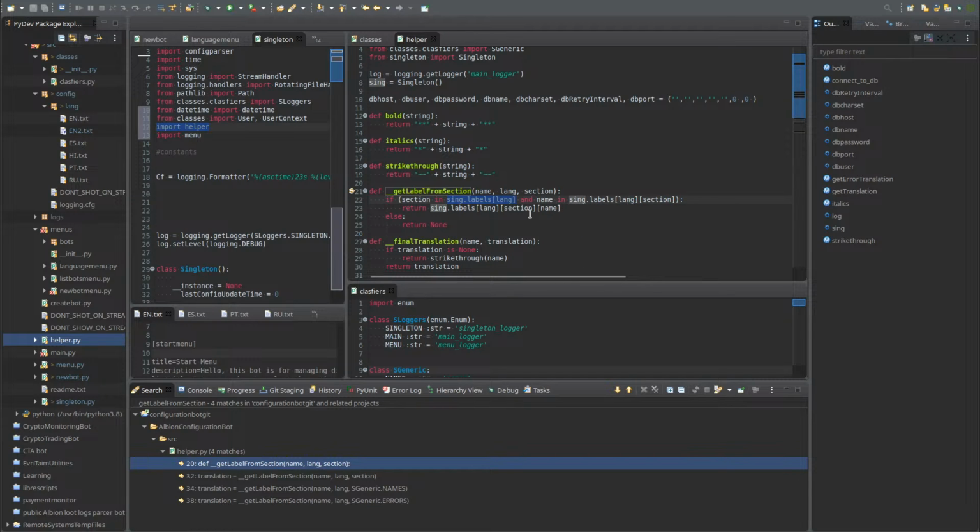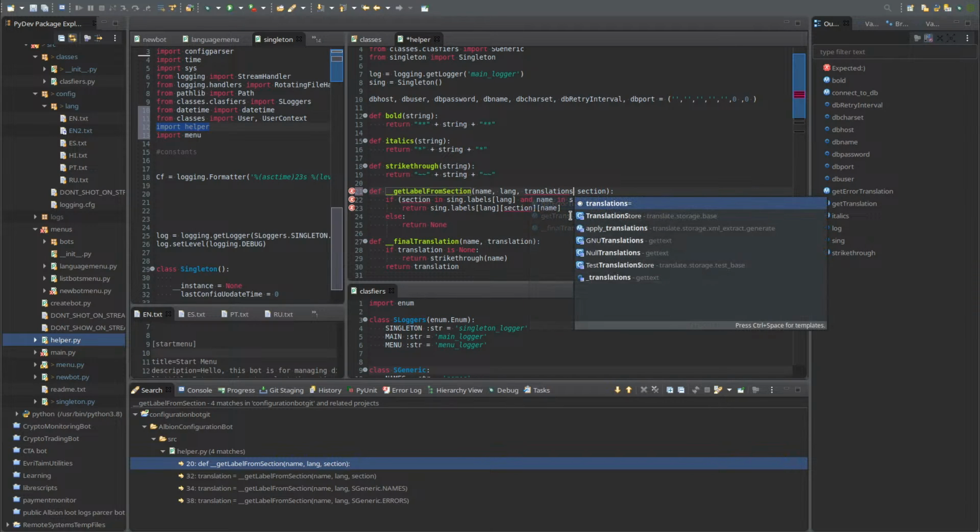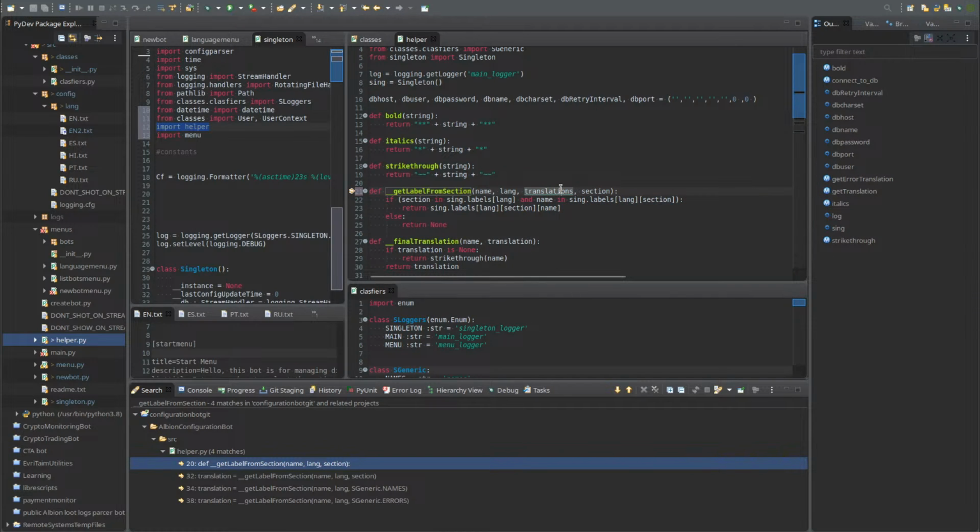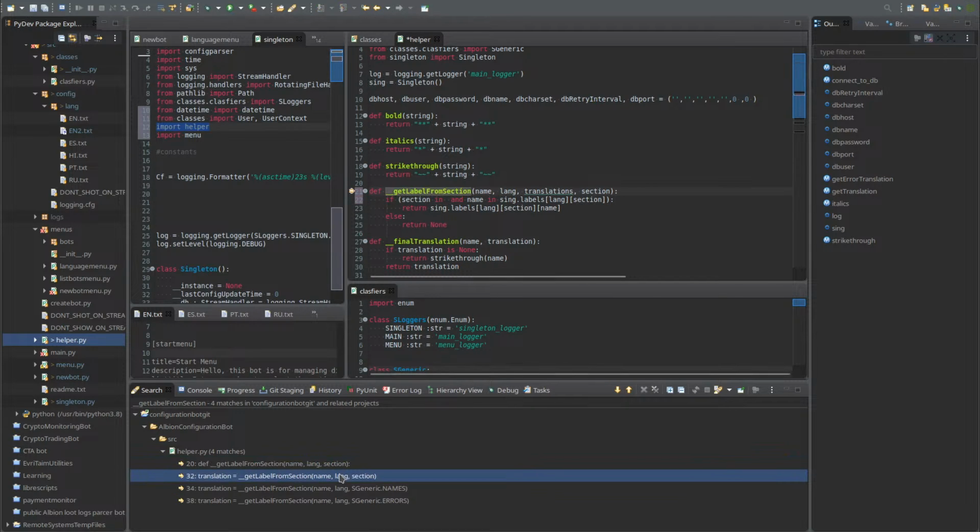I guess all of this can be extracted into a variable and it will be fine. So let's have translations. And instead of singleton labels language, it will be provided here.